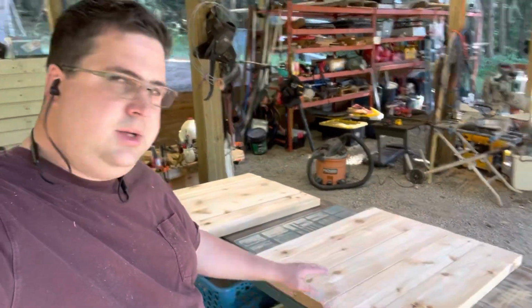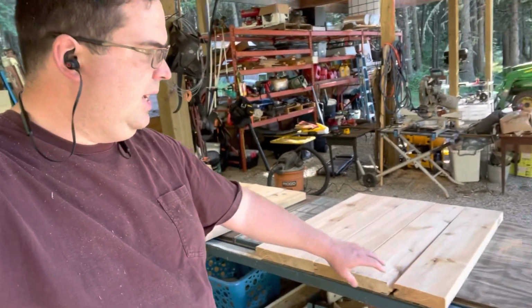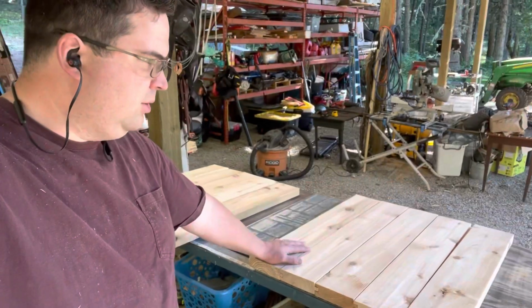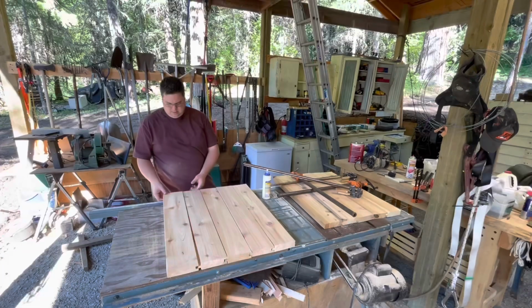All right, we got these things kind of roughly just put together. We're gonna put a bunch of glue on these guys and clamp them together to dry up overnight. Once these are cured up, then I'll cut them on the table saw and we'll cut them down to size.